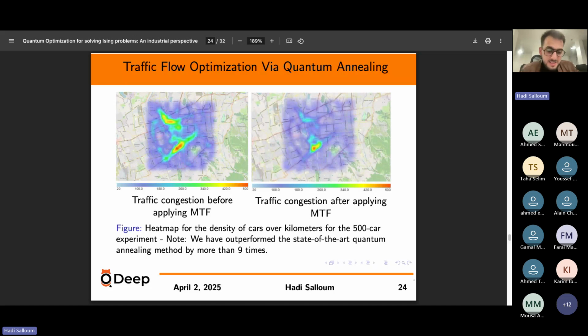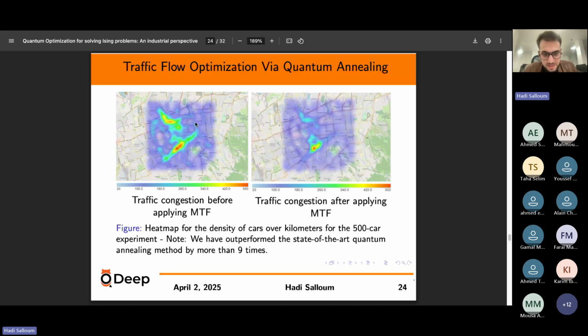What is interesting is that we compare our solution on a very complex map. In their paper there were just 2 points. In our paper there were very many start points and end points. We compare our solution with the Volkswagen solution, and we add weights, and we made a lot of updates. After that, in the solution, we get an enhancement in traffic flow of around 9 times.